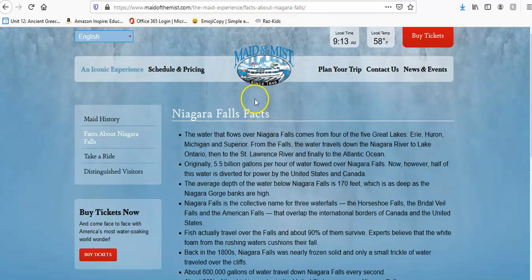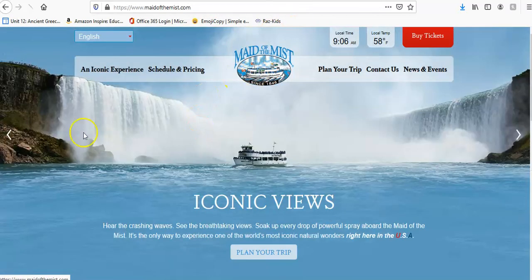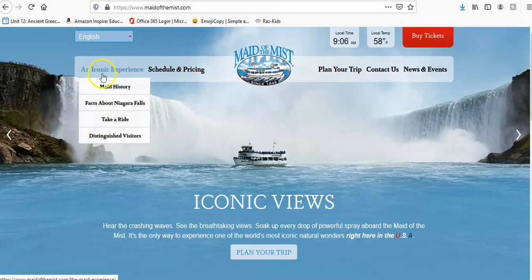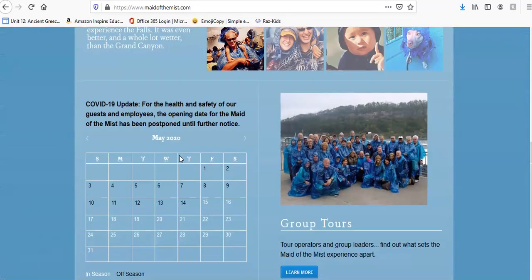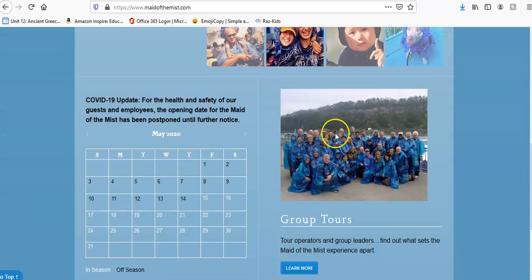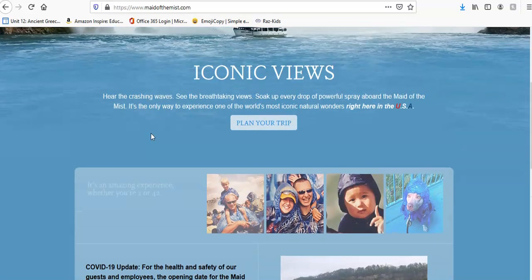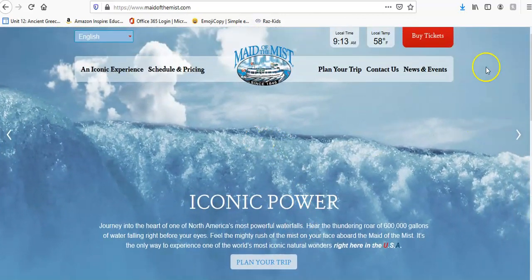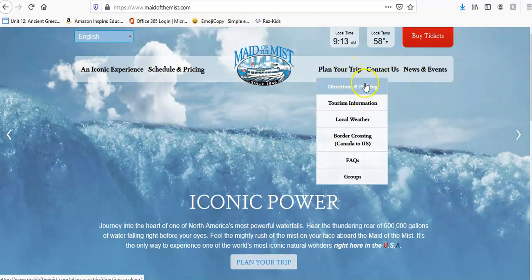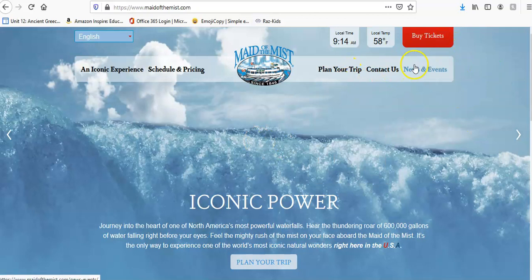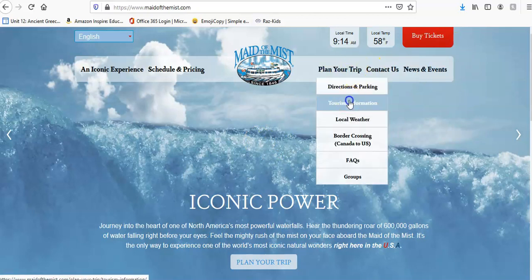And then I'm going to come up to Maid of the Mist and find an awesome picture to go along with my slideshow. I want that to be me. I want to be in the crazy blue raincoat and get water dumped on me.